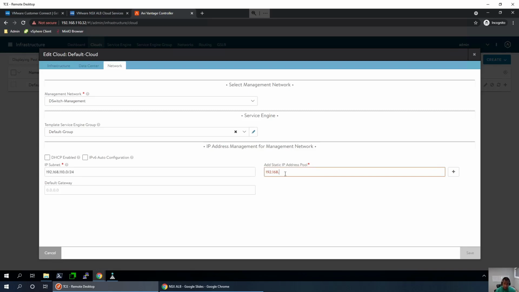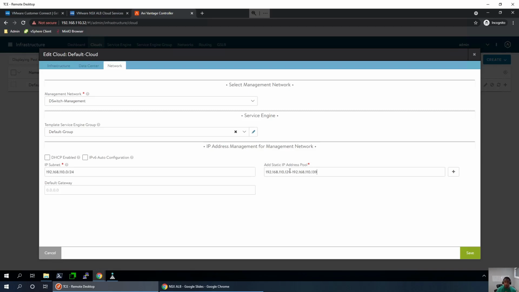And it will track the ranges and assign the IP address to that service engine VM from this range. So I'm going to give it 168.110, let's say I can start with 120 until 139. Let's say that's a big enough range, and that will get me quite a lot.